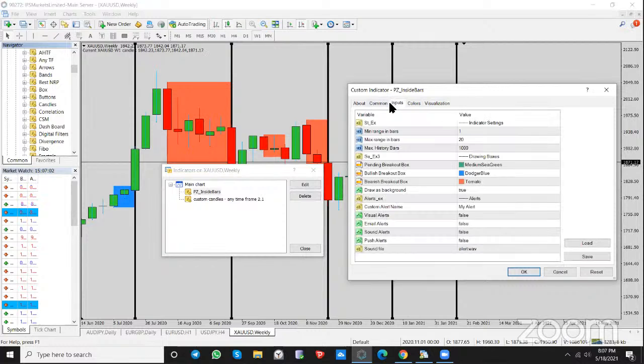So I've not changed this indicator a single bit. You can play around. I think the only thing that you should be playing around with is actually the minimum range in bars. So if there's an inside bar within one inside bar, then this will be the minimum range. Like you can have 2, 3, 4, 5. That means you are really looking at consolidation. This will be what you're looking at if you increase the minimum range.